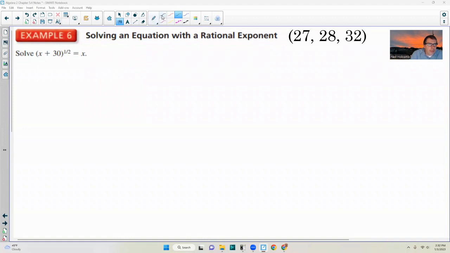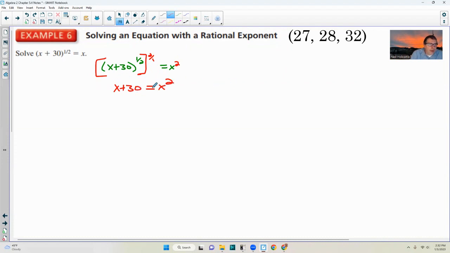Okay, example 6. This is a bit lengthy, this chapter section, but anyway, x plus 30 to the 1/2, I'm going to leave some space there, equals x. First thing I'm going to do is put a bracket around here. And I want 1, so I want the reciprocal, 2 over 1. What you do to one side, you do to the other. 2 over 1 is just simply 2, so I'm going to put a 2 here. 1/2 times 2 over 1 is 2 over 2, which is 1. And that leaves me with x plus 30 equals x squared.